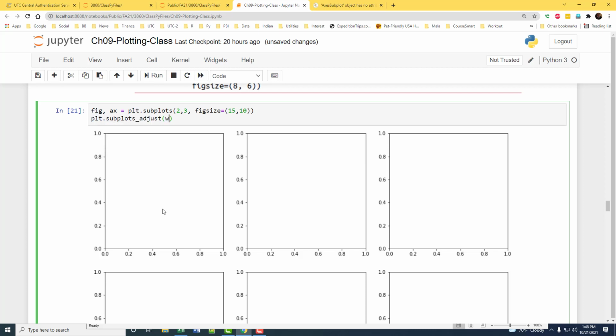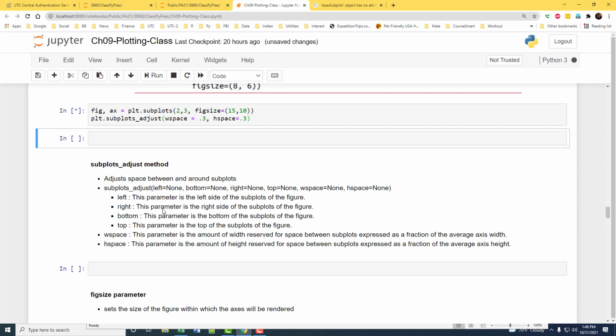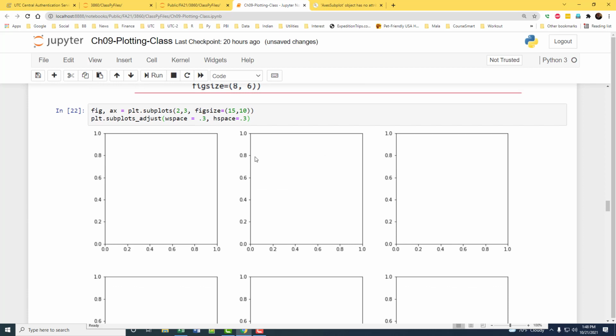So then we can say wspace, and you can give a number between 0 and 1. You can experiment with it and make sure that you have a layout that you're happy with.